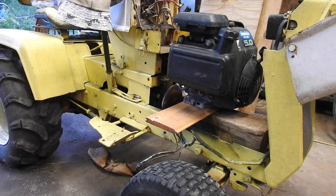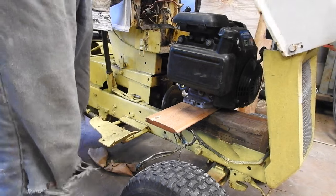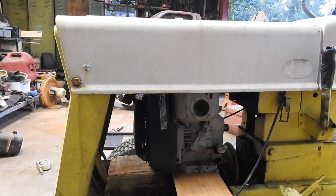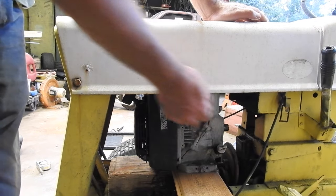So the little engine is sitting in place. I've got it sitting up on about 6 inches of wood blocks. If we close the hood, it clears on this side. That's what it looked like. That's a pretty cool look. If we jump over to the other side, here on the exhaust side, this is where the exhaust will come out. It's below the hood. The heat shield is not actually touching the hood.